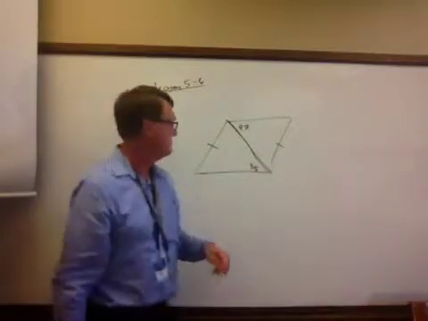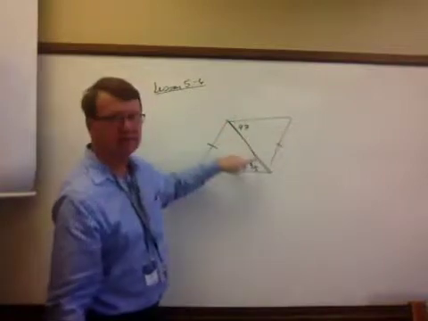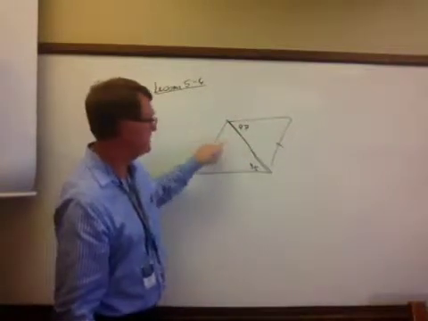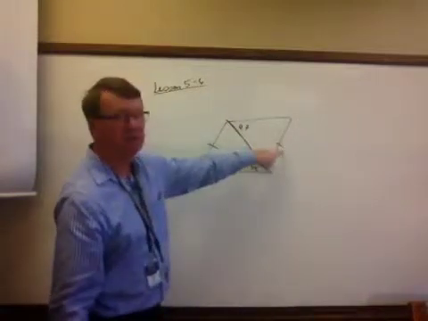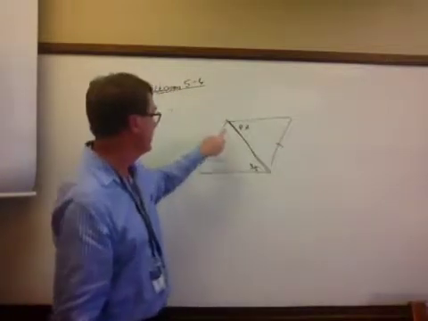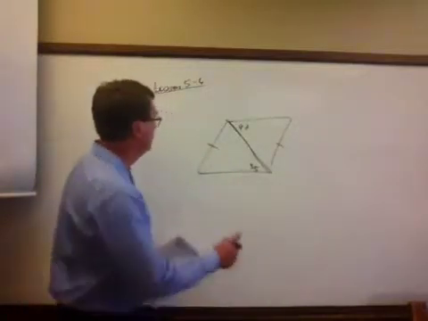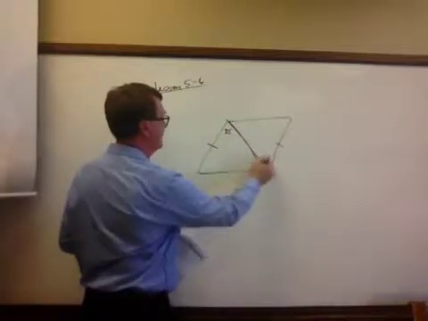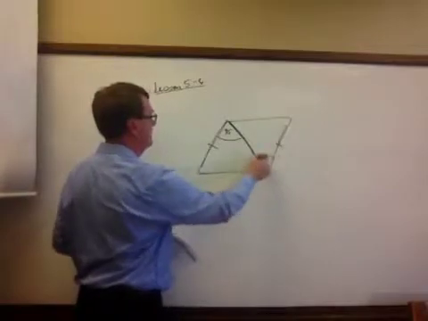We have a slight problem. This angle is not in between the two sides. That side over there is sitting across from that angle. You cannot say that this is bigger or smaller because we don't have enough information. It's not the included angle. It would have to be two sides in between, like this angle and this angle. Side, angle, side.